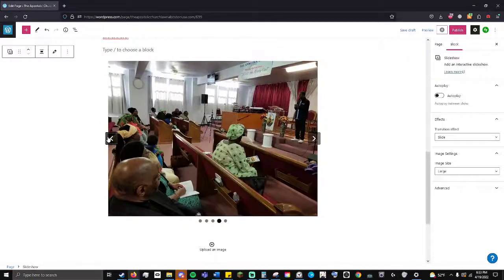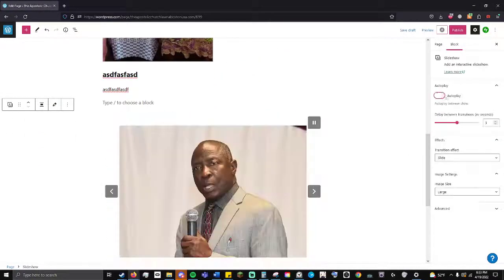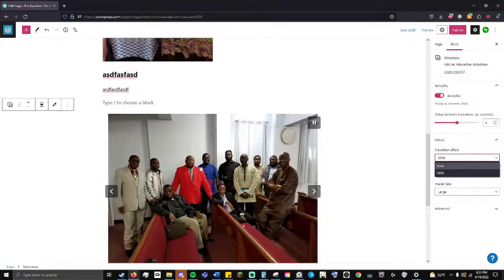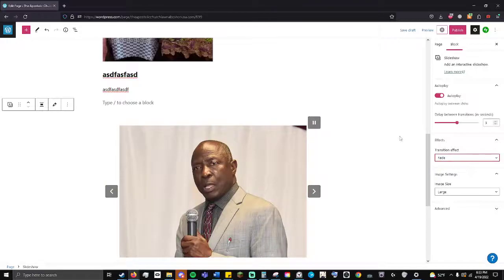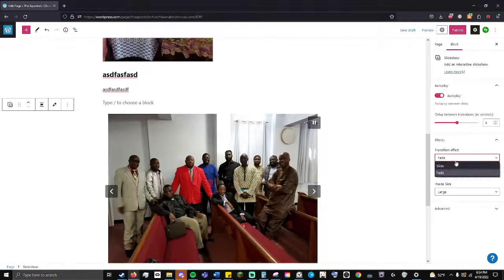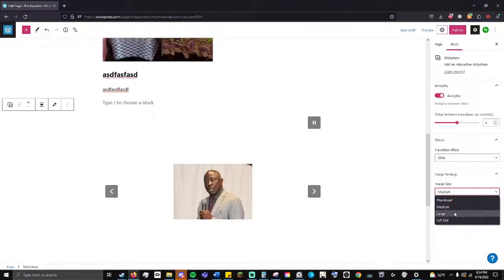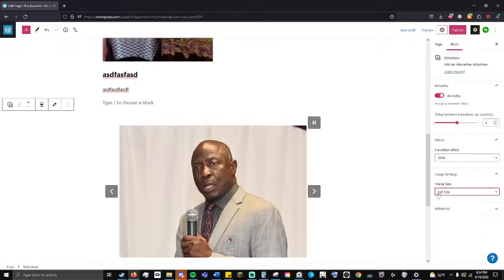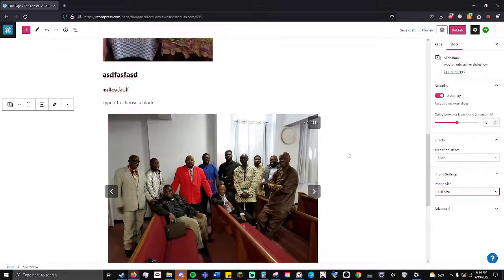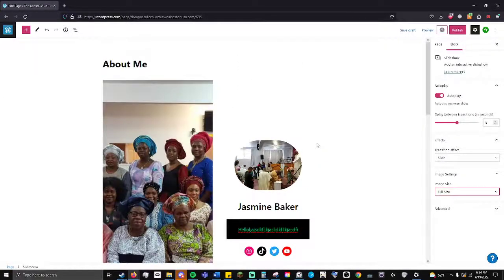Simple as that. And you can change the slideshow to autoplay, and you can change how many seconds it goes between images. You can change the transition from that slide it just did. You can also have it fade. So wait 3 seconds here, and then it fades into the next image, and it'll keep doing that over and over. You can change the size of the images. There's a bunch of different options for you to change, but that is how you edit and add images, and that is also how you edit and add text, and that is also an explanation of what blocks are and how they're used in your website.